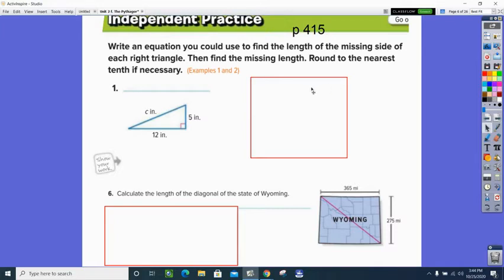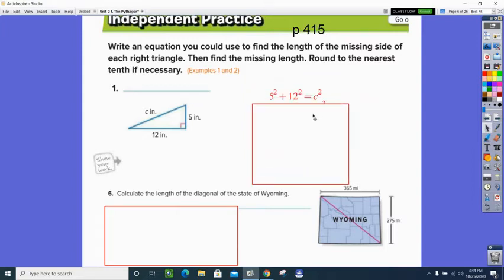Now let's make sure your work matches mine. The 5 and the 12 need to both be squared and added together to equal that c squared. This should be your first line of work. If you happened to put the 12 squared in front, that is the same thing because addition is commutative. The order doesn't matter. 5 squared in the calculator, 12 squared in the calculator, we're going to replace those. So this becomes 5 squared, which is 25, and the 144 takes the place of the 12 squared, and we still have equals c squared. That should be your second line of work.